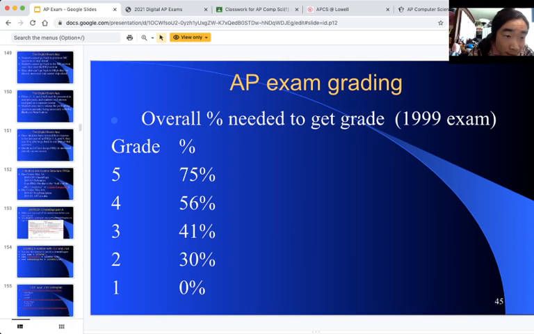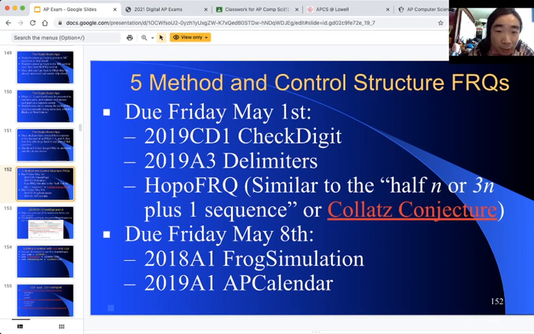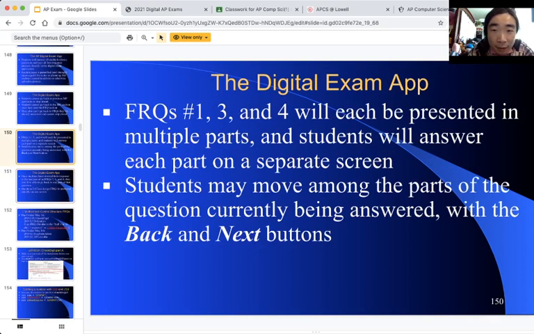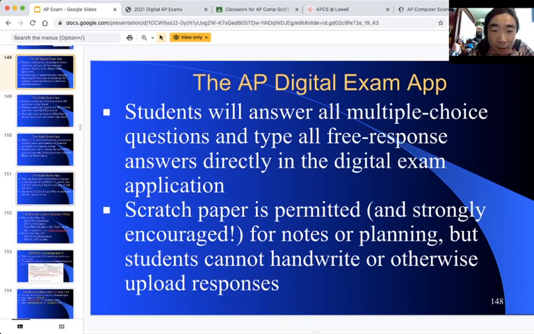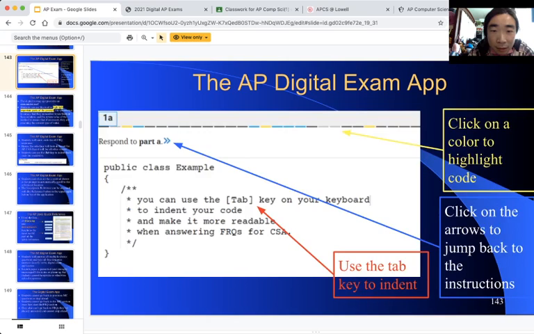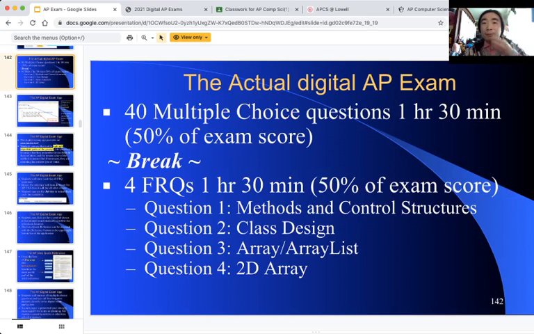Alright, I'm just about done with my reminders. I think I have a slide that tells you the formatting. Right, so this is where I kind of stop. Remember, on May 18th at 1 p.m., the APCSA exam will be formatted like this. 40 questions for 90 minutes. You'll have a short break. Then you'll have 4 FRQs for another 90 minutes. Each half is weighted equally, and that will comprise your AP exam.